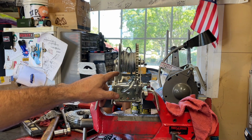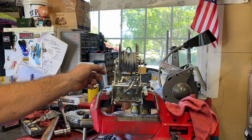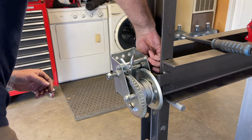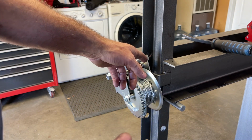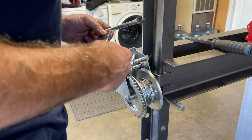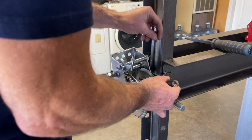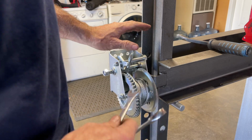Now I'm going to bring this back over to the press and get it affixed to the handle with another flat washer and a nylon lock nut. And my guess, those are a 13 millimeter. I'm going to get a box end wrench and an open end wrench and tighten them up. I was right, they are a 13 millimeter. So I'm gonna use the ratcheting side on the nut and open end on the inside. Okay, those are both nice and tight.